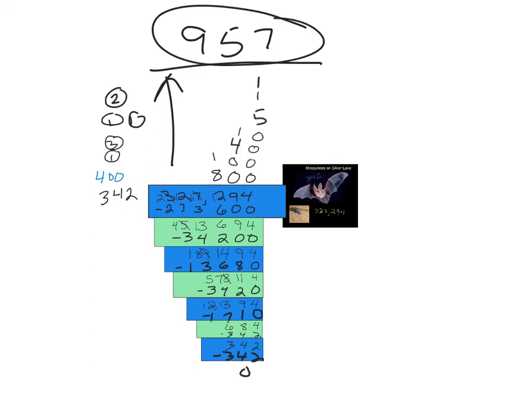In order for your lake to be free of these blood-sucking mosquitoes, you need to have each of these bats eat 957 mosquitoes, and then you will be mosquito-free. And that would be lovely.